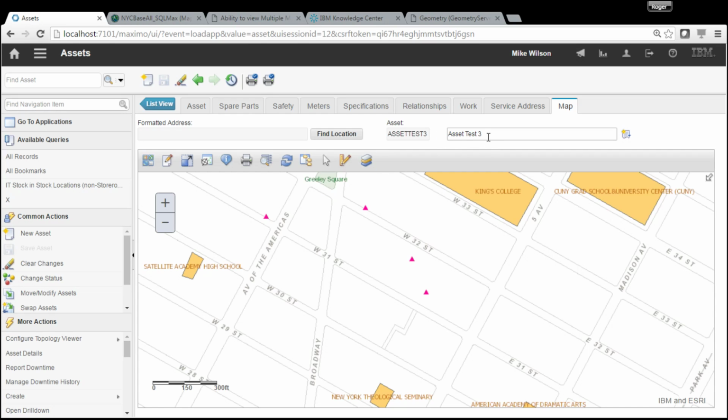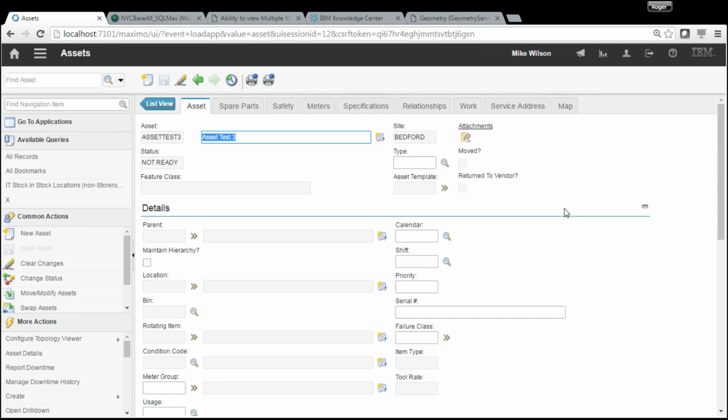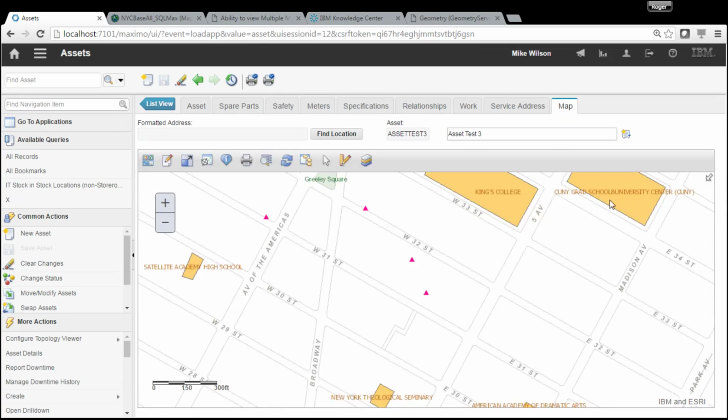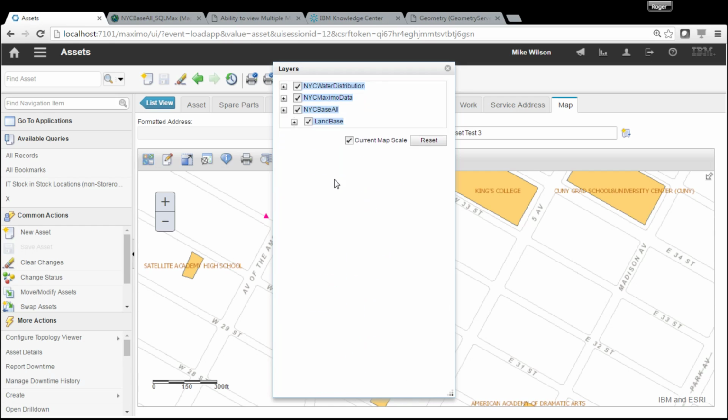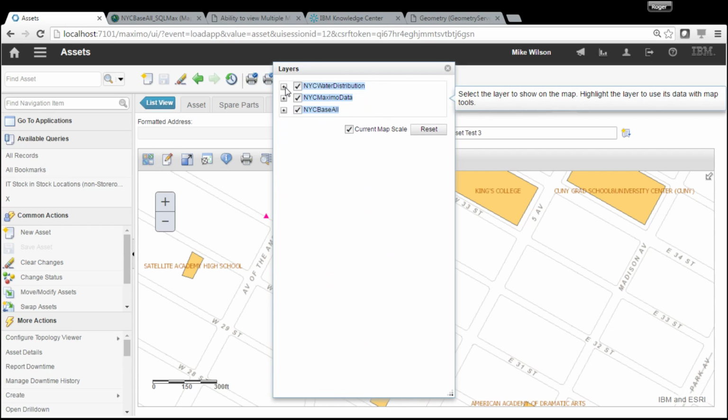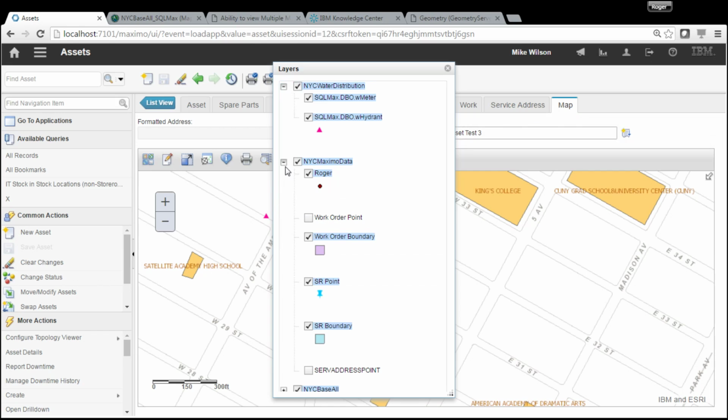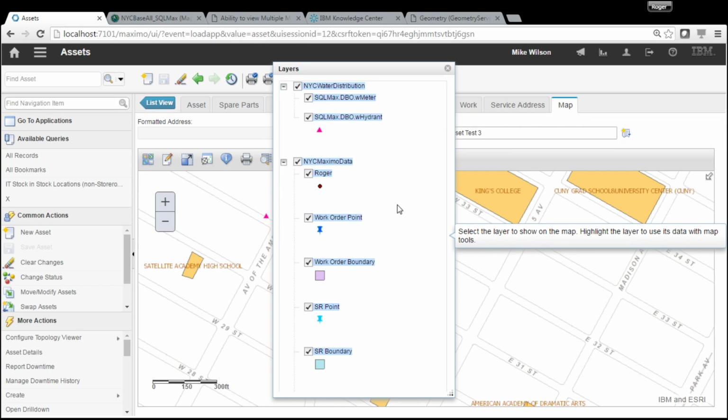Test. Select asset, that first site. Test 3. Map. Make sure it's enabled. Work order is not enabled again. Yeah, you gotta be careful for that, I guess. There it goes, work order point.